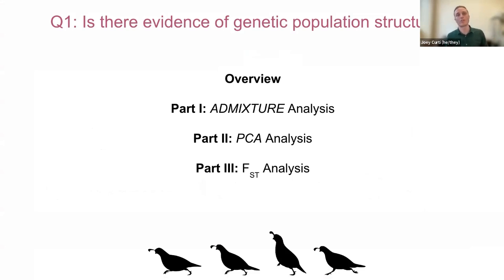For this question, we'll be sort of answering it in three parts. And you can kind of think of this as an analogy of, for example, a car with a check engine light. You might go to the mechanic, and that mechanic isn't going to just change your oil and say, okay, you're good. The mechanic might do several different sort of diagnostics in order to figure out what's going on with your car. The same is true of genomics, where we apply several different methods.